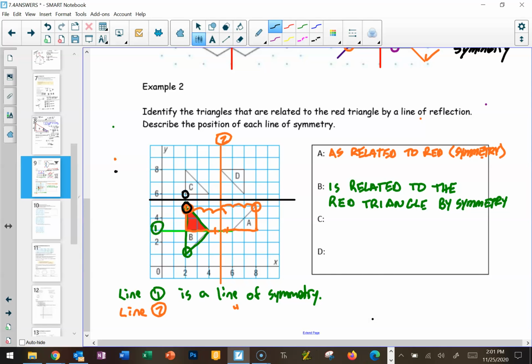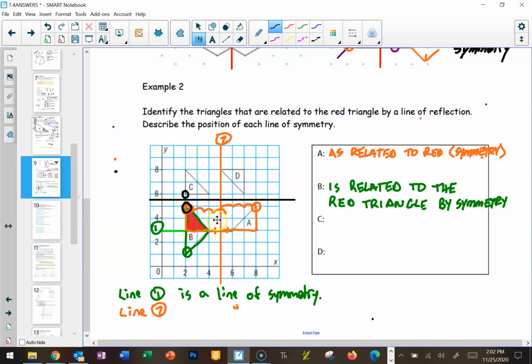Because if we fold up point B, it is 1, 2.5, it will indeed hit the top of point C there, and that works just fine. But if we look at the shape of the triangles, the hypotenuse on C, that's the longer line, is angled down and to the right. And the exact same thing is true on B. It starts at the top left and angles down to the bottom right.